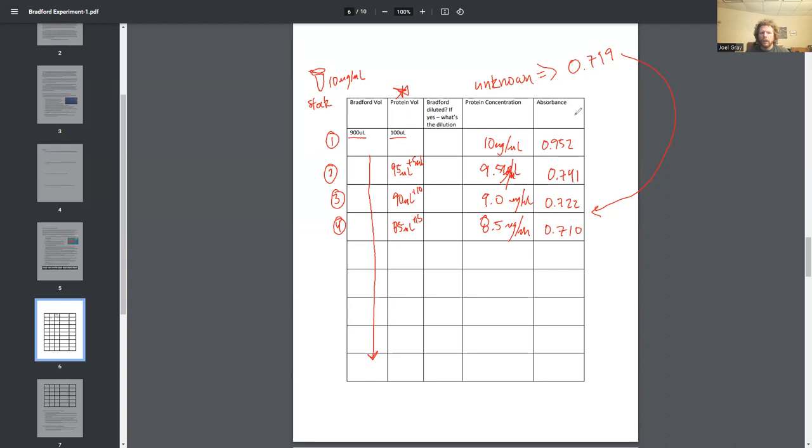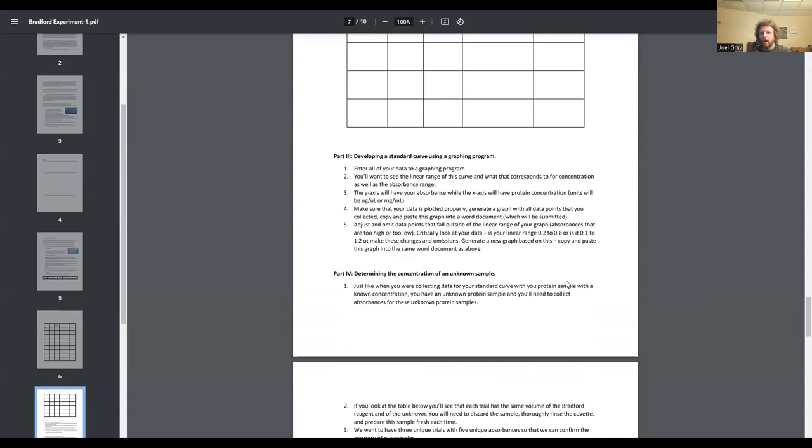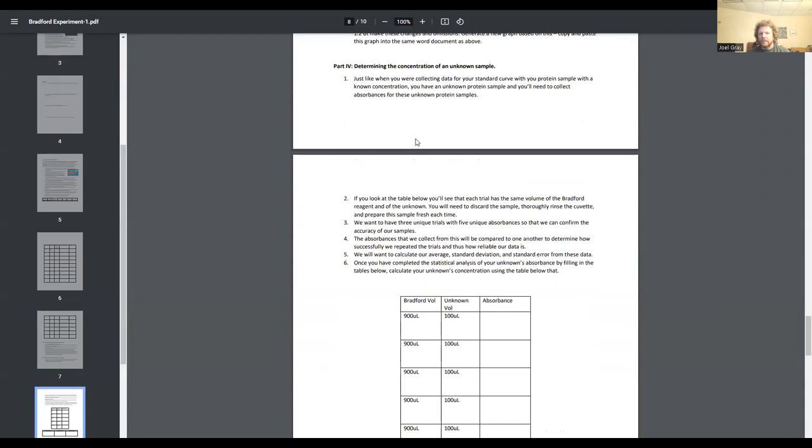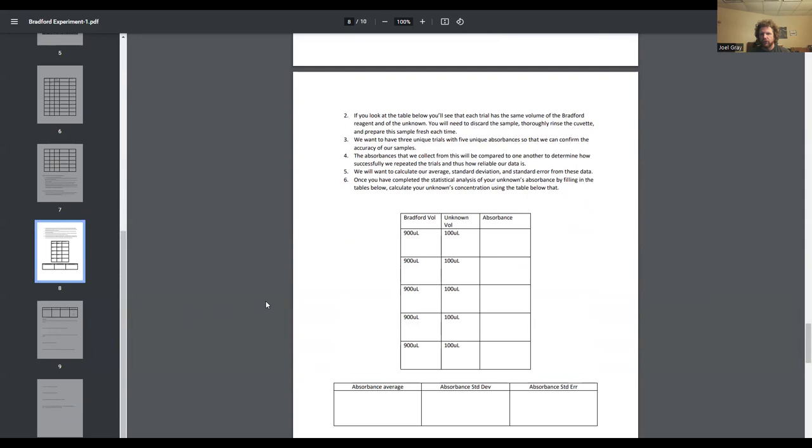Now, with that in mind, this data sheet, if you'll notice, has a very good number of samples to analyze. You do not have to fill that data set up. You're going to use a graphing program. This is something you probably want to do on your own time using Excel. And then you're also going to have an unknown sample. That unknown sample, if you look at the bottom here, what you're going to be able to do is take that sample with the unknown protein concentration and plug it in.